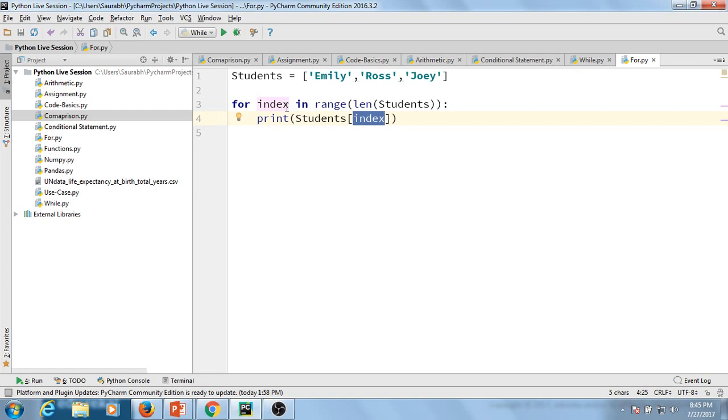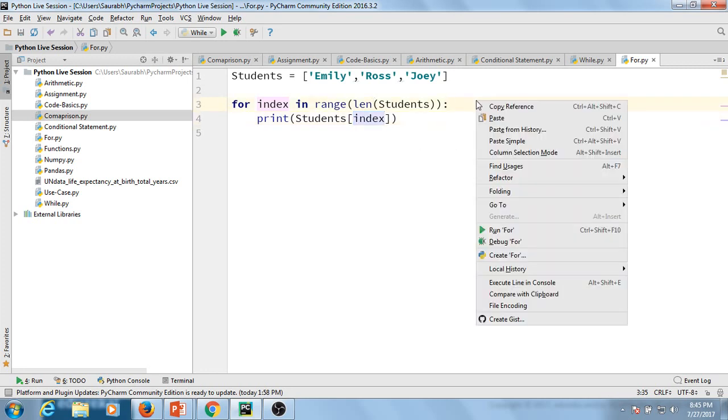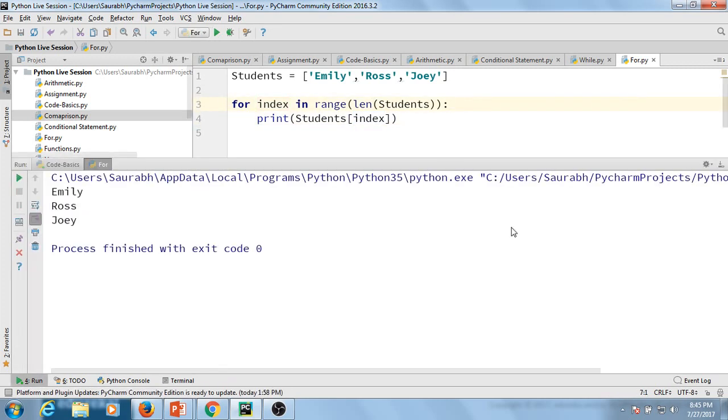Again it will take the second index, that will be index value 1, check whether it is in the range of the student list, and if it is, it will print the value associated with index value 1, and similarly for 2 as well. Let us go ahead and execute this. Yep, Emily, Ross and Joey have appeared here.